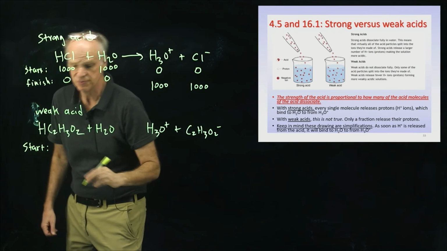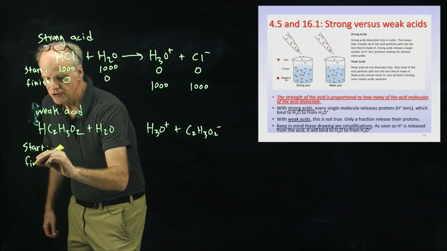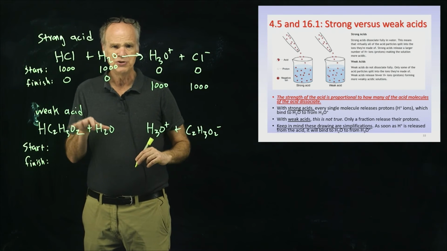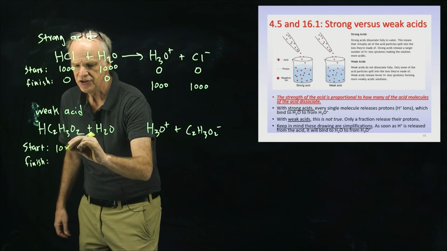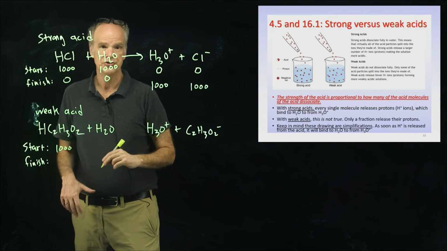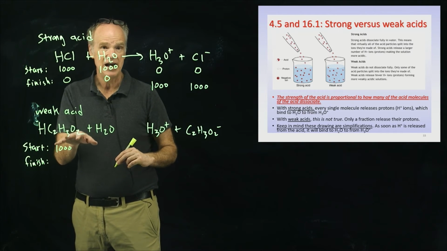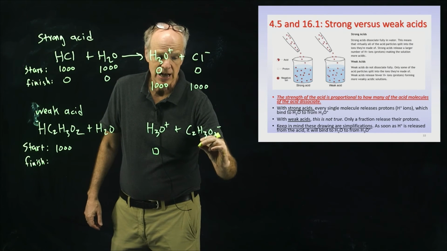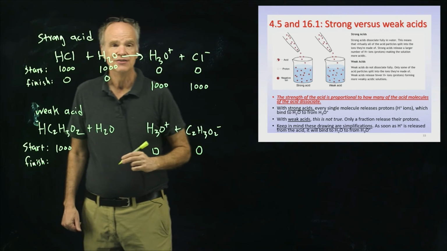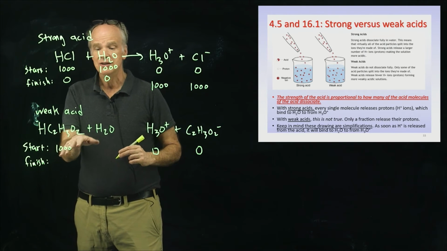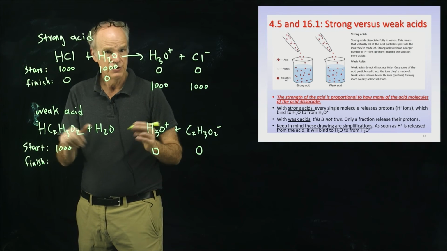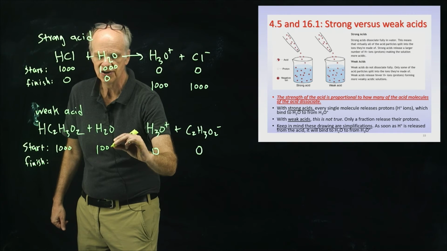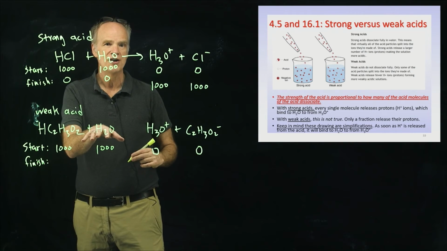Okay. So now what I want to do is write out the number of molecules we have before the reaction begins, and then compare that to the number of molecules we have after the reaction is over. So let's pretend that we add 1,000 acetic acid molecules into the solution. Before it begins, the 1,000 molecules are there. We haven't made any hydroniums yet, and we haven't made any acetate ions yet. Now, as you know, maybe they could react with waters. And so here, I'm just going to indicate that maybe there are also 1,000 unreacted water molecules to start with.